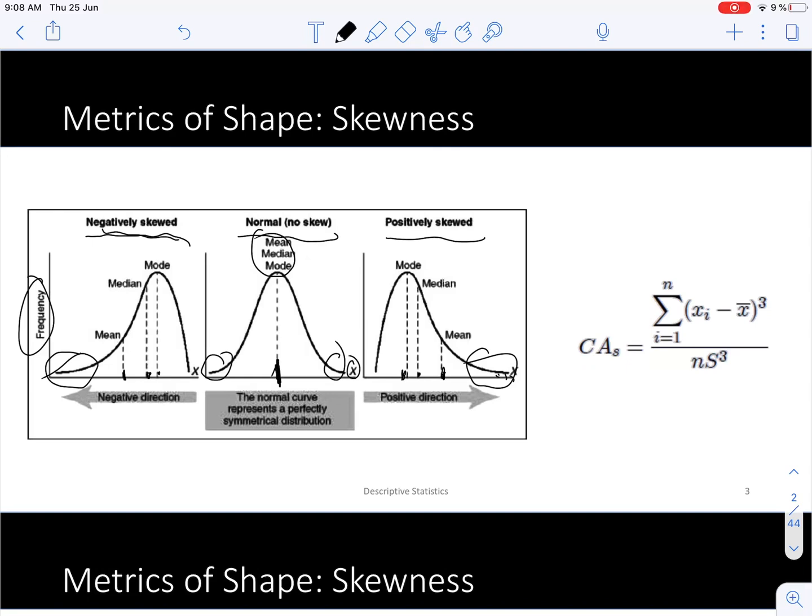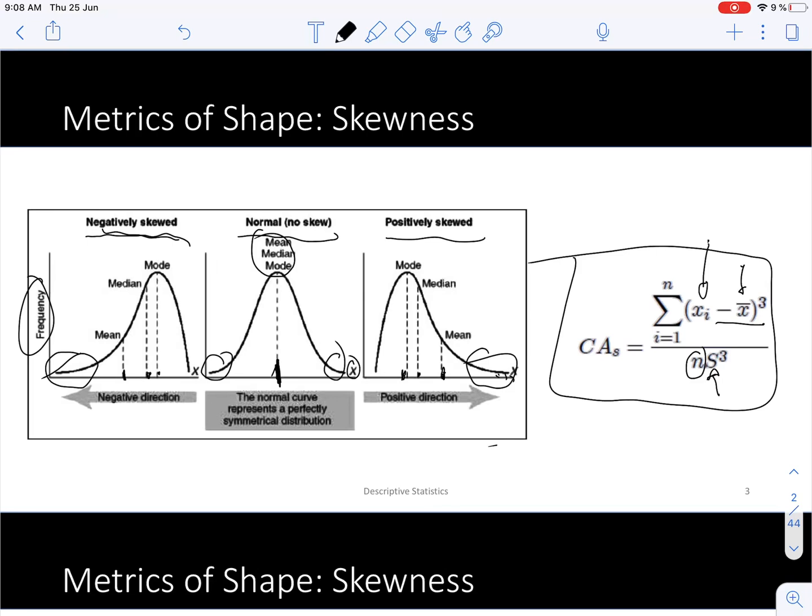All right, so how can we measure if we have symmetric or asymmetric data? The way we do that is with this equation right here. xi refers to the individual observations, x bar is the sample mean, s is the standard deviation, a dispersion metric, and n refers to the number of observations. So it's each individual observation minus the mean, to the power of 3, the sum of all of those cubic differences, and then we divide the whole thing by n times the standard deviation to the power of 3, and that's going to give us the skewness.